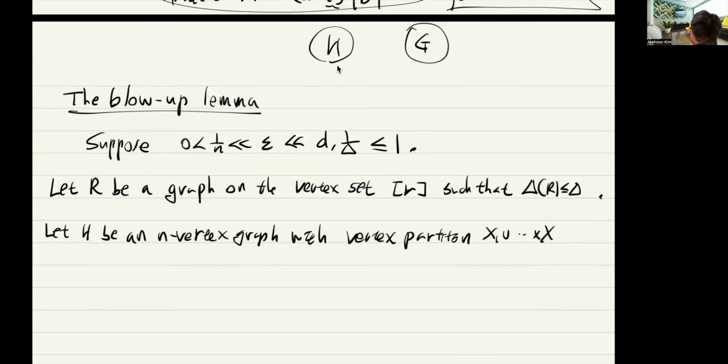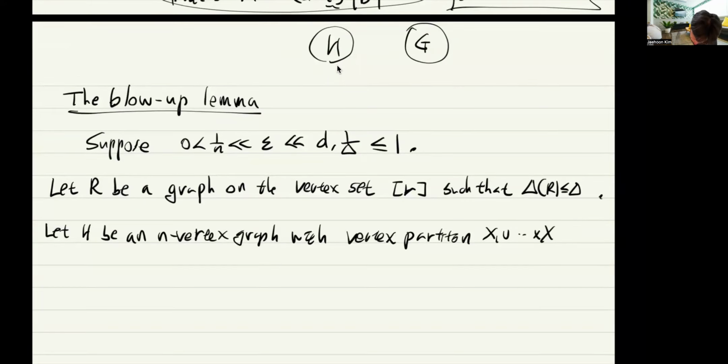So, epsilon, say t prime plus, we say that this is superregular, means that it is epsilon t superregular for some t bigger than or equal to t prime. Let's write it this way. So this is superregular with a density bigger than d for all ij in this R.